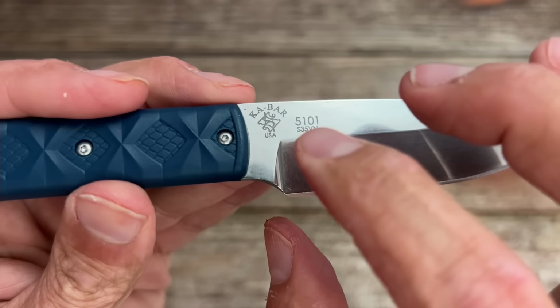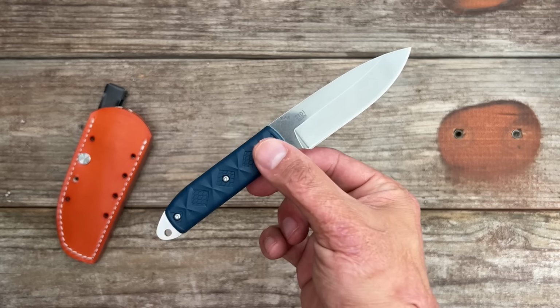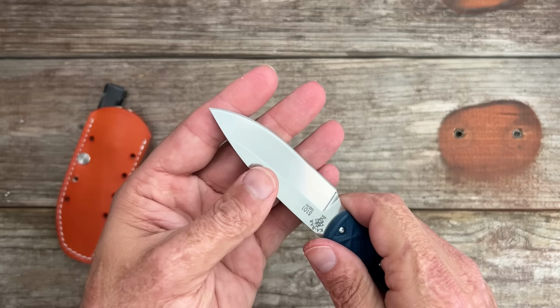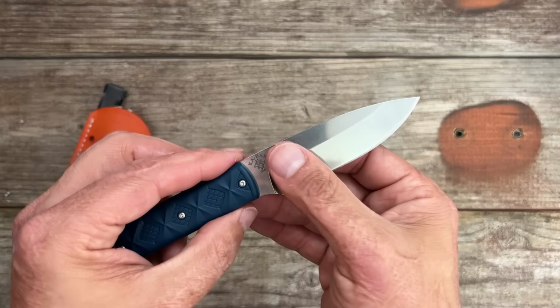These are S35VN. Right now, you can get this one for $40. $40, S35VN, USA made. And talk about screaming sharp. Now, I know some people will be put off by this. This is a chisel grind. As you can see, it's flat on this side and the grind's on this side. If you've never used a chisel grind, they are some aggressive cutters.